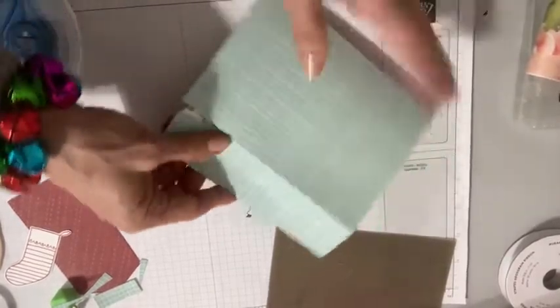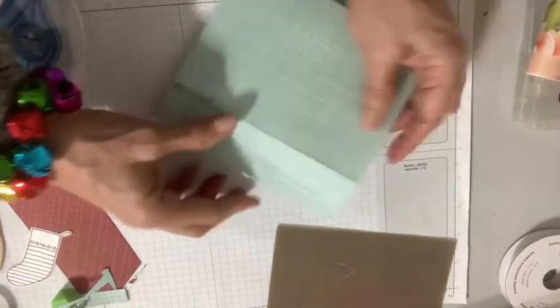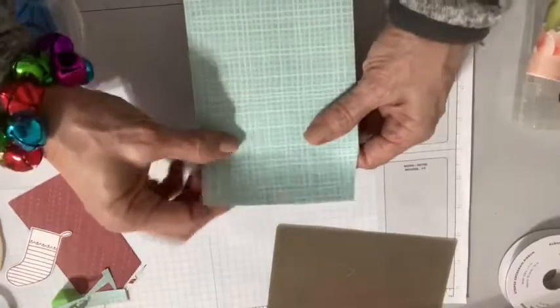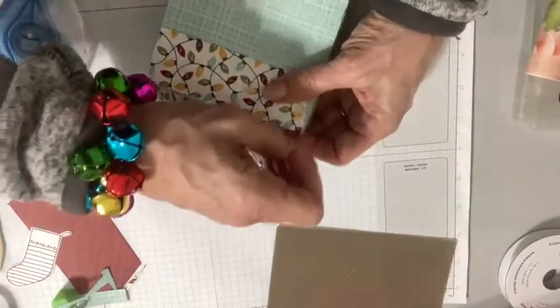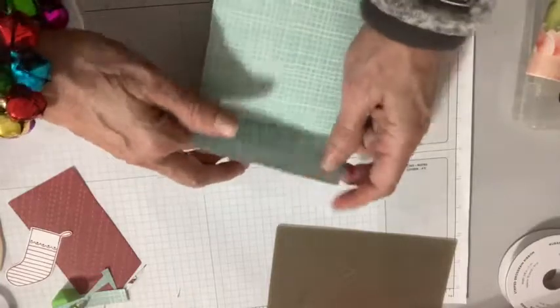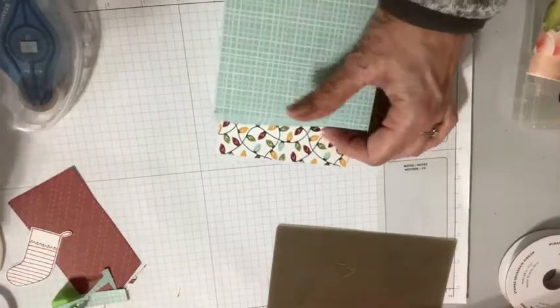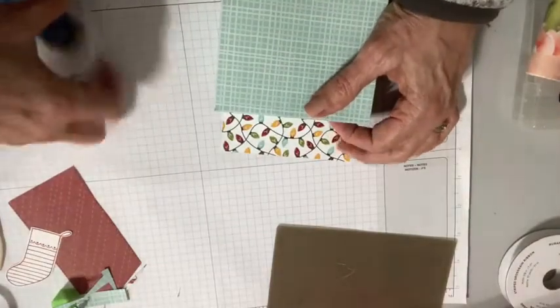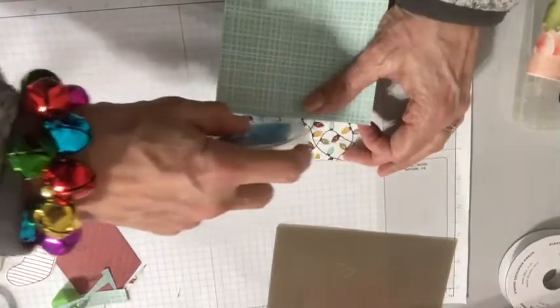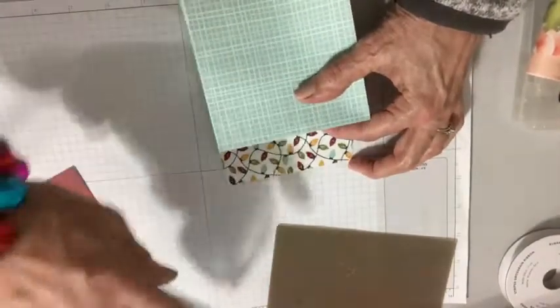And one of the things I love to use is the Stamp and Score, you know, the big plate. I can't even think of the name of it. But I do like it partly because it's a little easier to control, I think. It takes up a little bit of space, but if you're going to do a lot of scoring, the Simply Scored tool is really perfect.